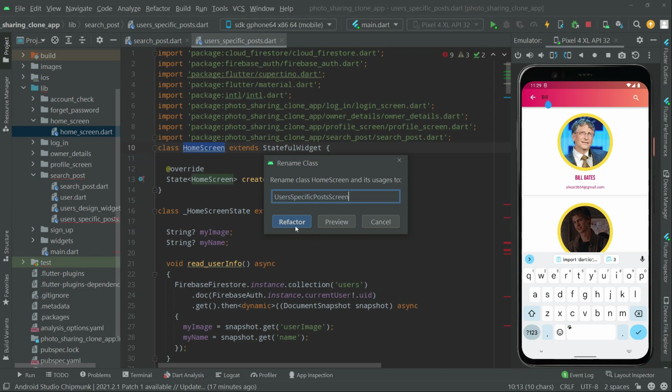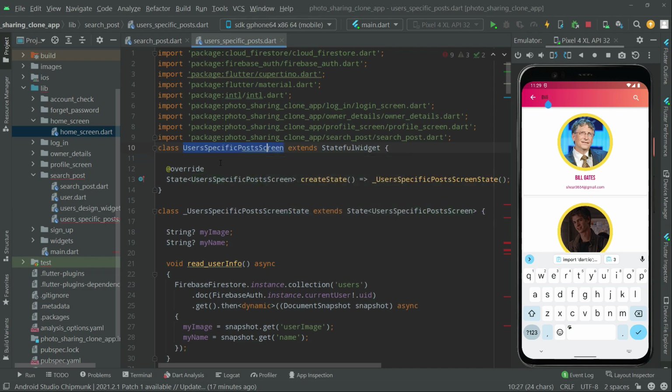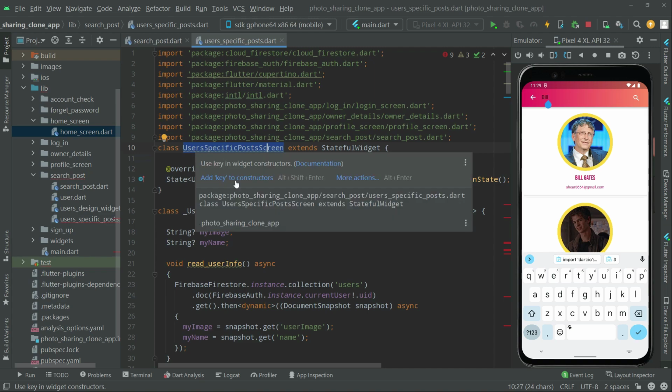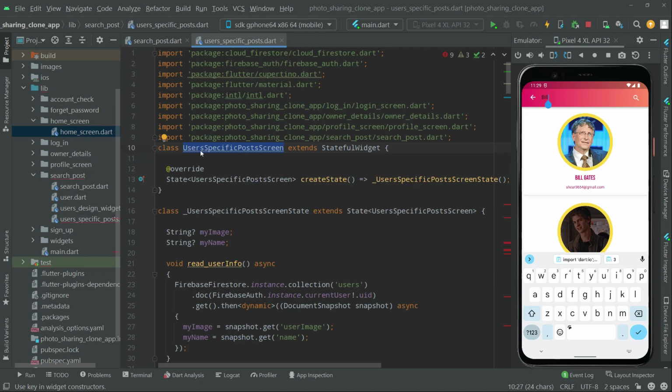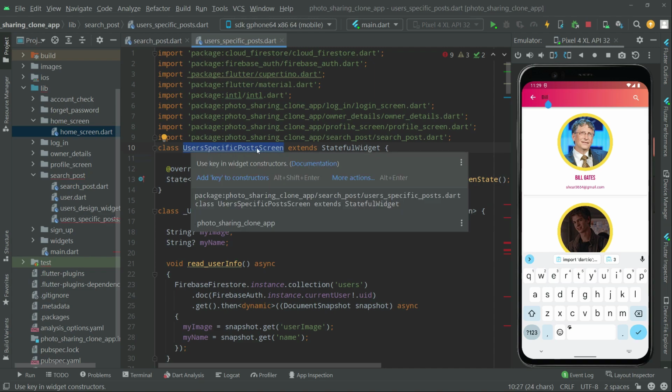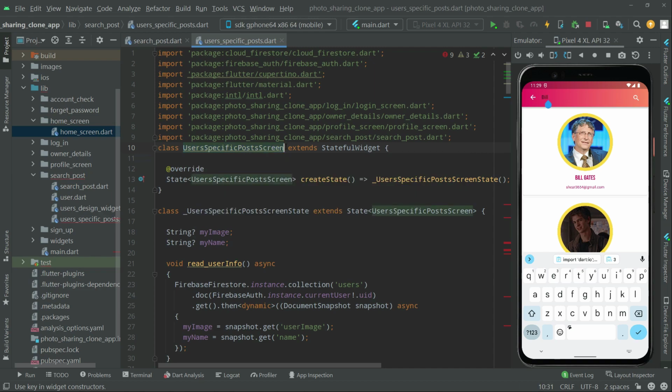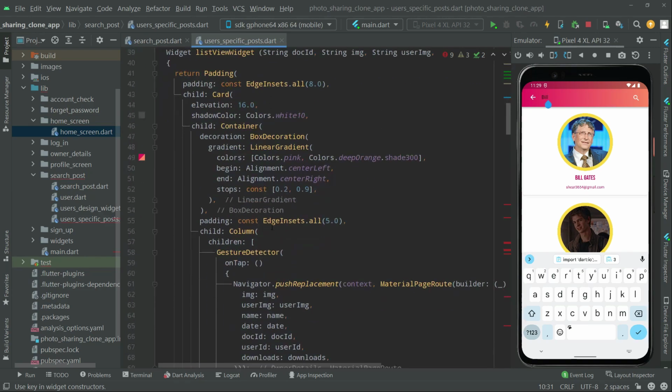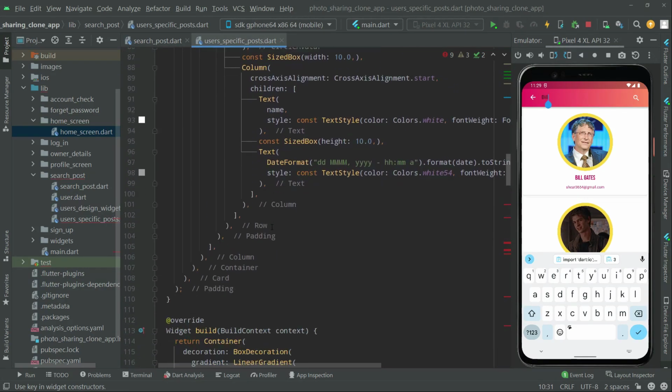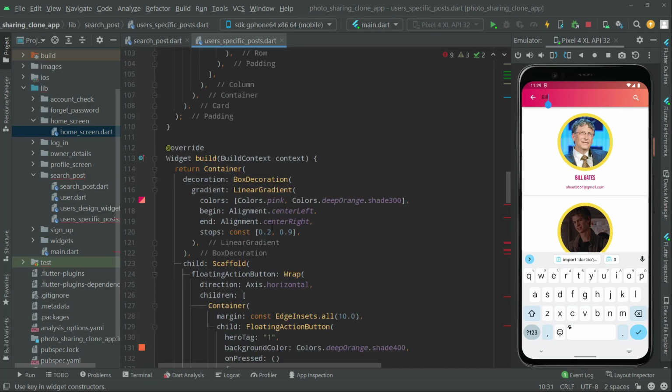So then refactor. As you guys can see, now in this page we changed this to user specific post screen, so it will edit in all of the places right in this page, right in the user specific post dart, as you guys can see already in here. So let's go down, and now we will jump right in the widget build.